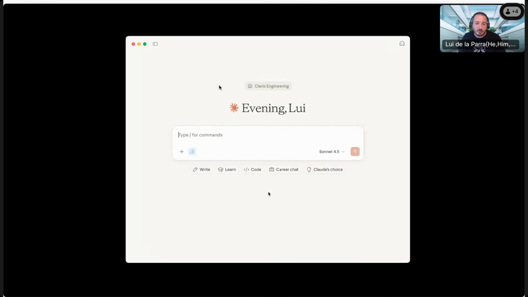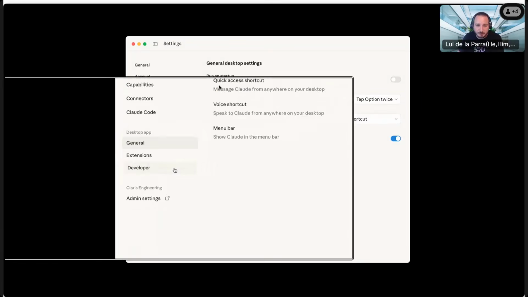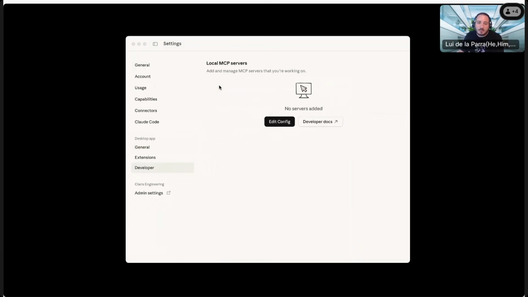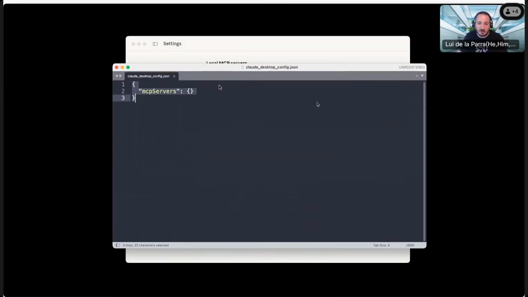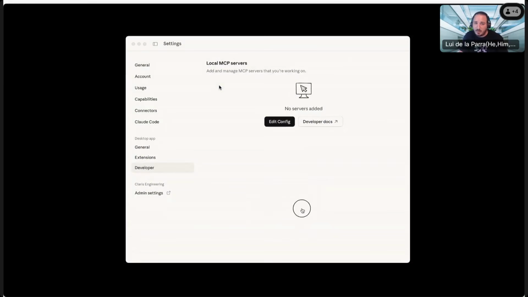To configure Claude Desktop, we'll navigate to Claude Settings and open the configuration file. We can then head back to the Developer Settings area once we've pasted in our configuration, give Claude a quick restart, and then we should be able to see it running.